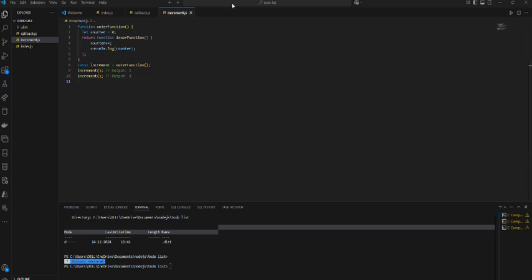The main point here is that the inner function remembers the variable counter from the lexical scope, the outer lexical scope. That is the outer function, and the inner function takes a variable from the outer function. This is called lexical scope. Even though the outer function has completed execution, the inner function still has access.